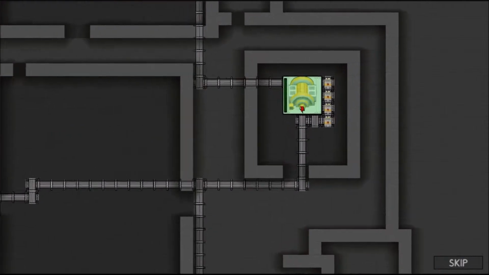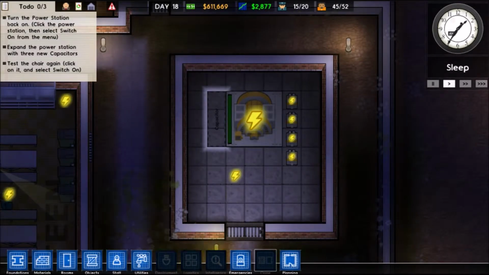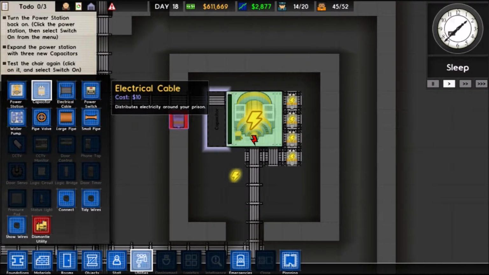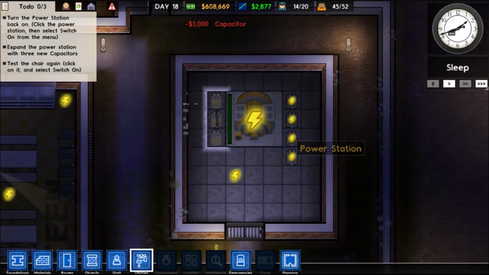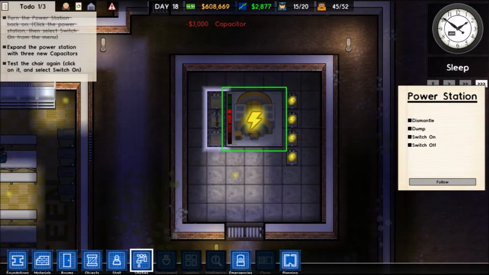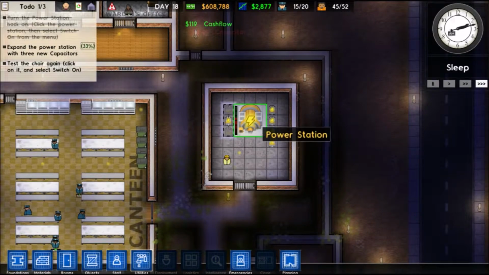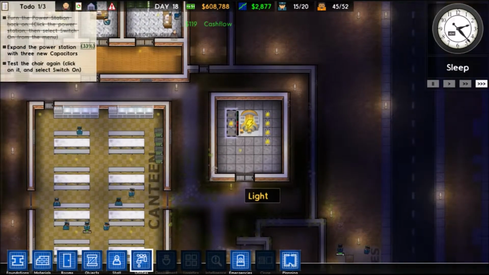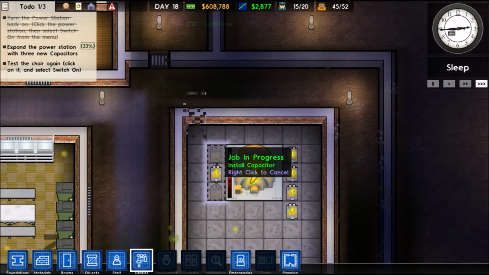Okay, we're going to add one of these comparators or something like that. First, we need to turn the power back on. Oh, I'm just going to skip this. 1, 2, 3. There we go. Don't care. Switch on. See, it's fine. It's done.